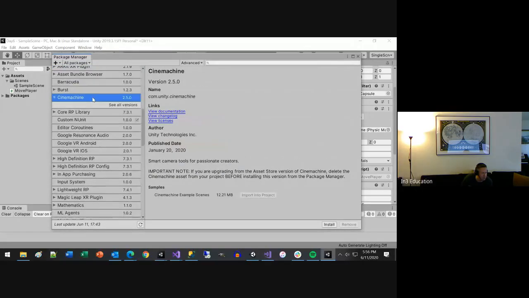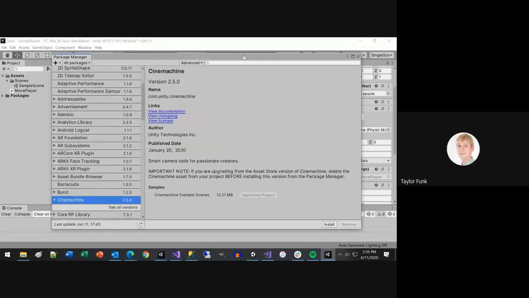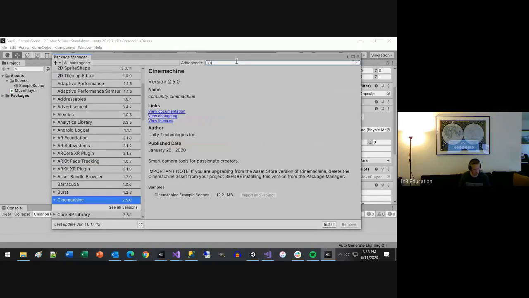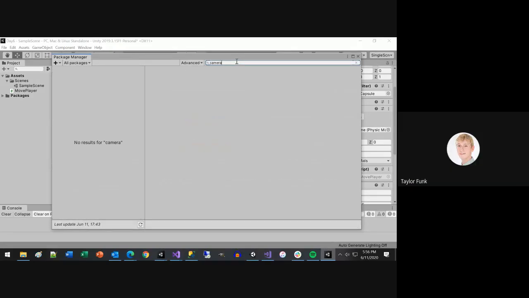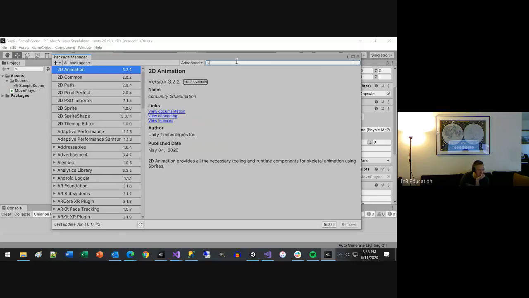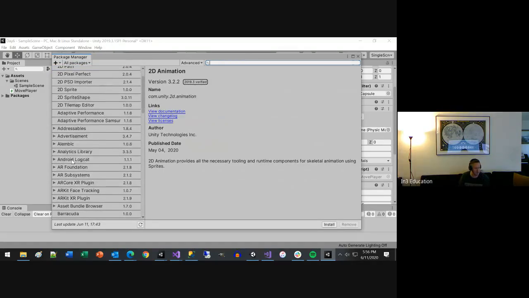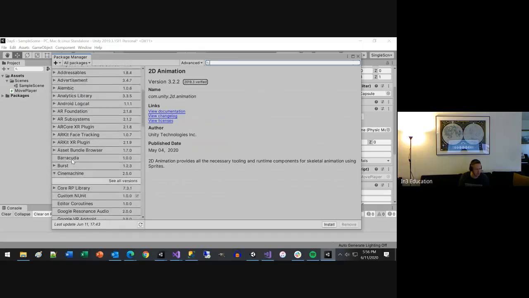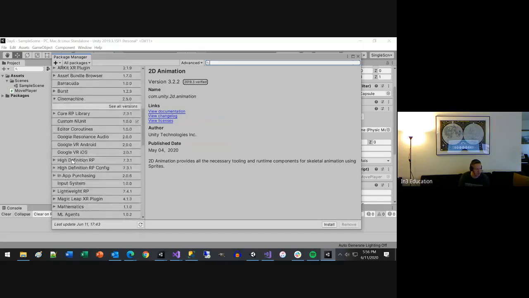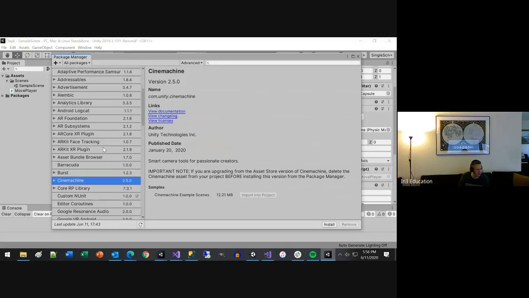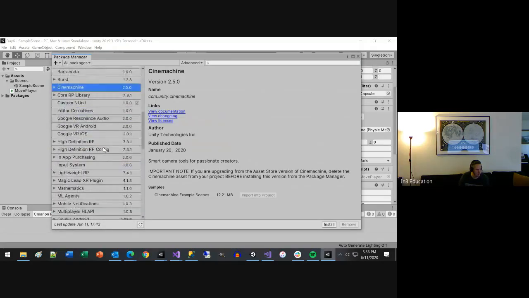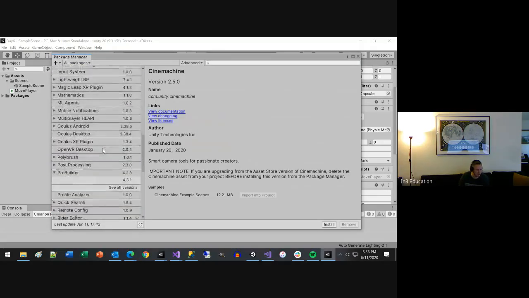Unless they merged it with the Cinemachine, which, let's try doing a search for camera. My guess would be that they merged it into the Cinemachine, but Unity does have like a default first-person camera where it's basically a prefab.